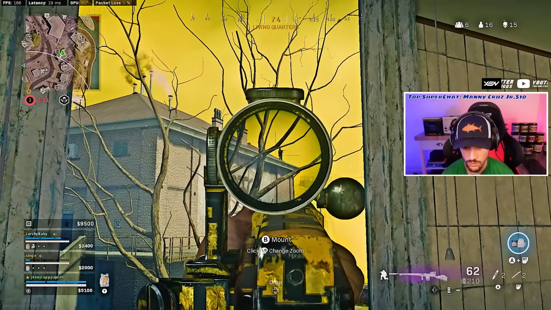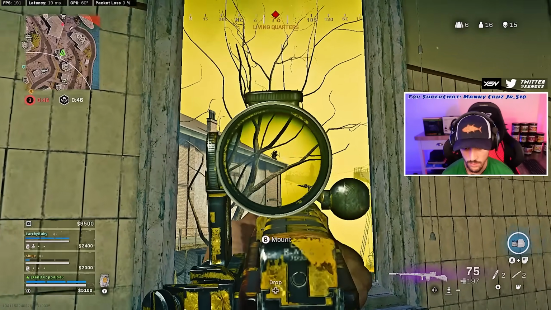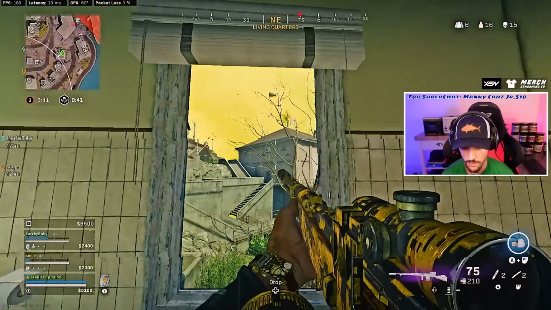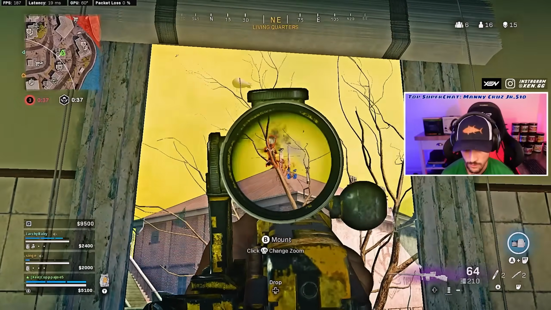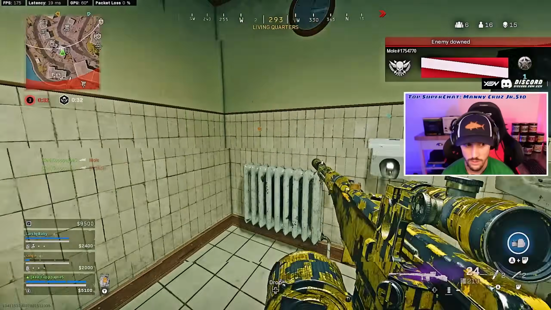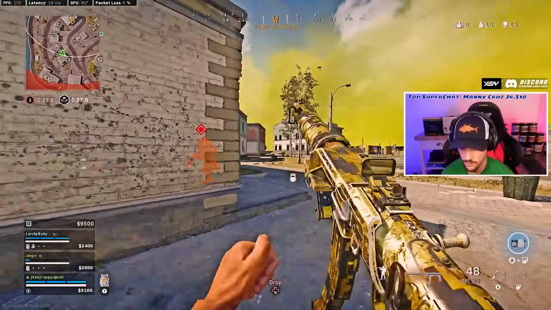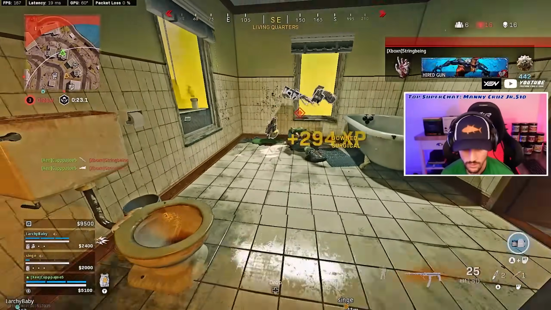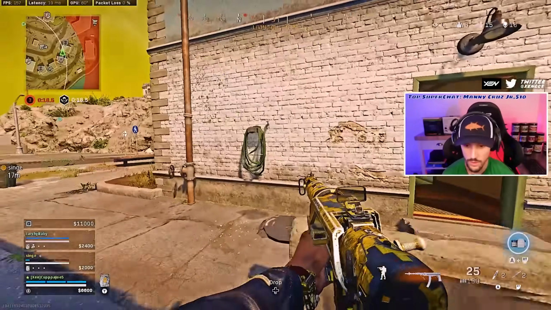Where are you? I don't want to give away my positioning just yet. I'm just gonna wait. They're not gonna see me. One in the front door. They're gonna have to push into me still.